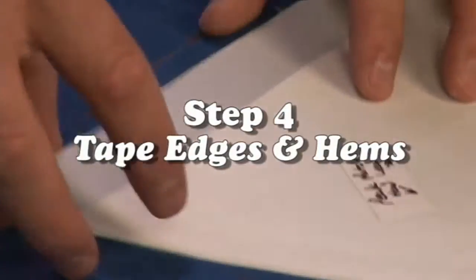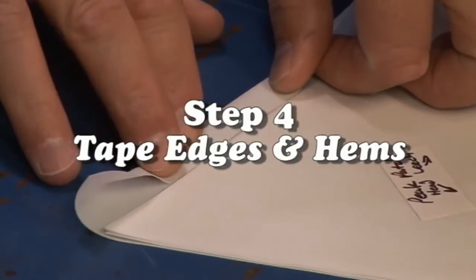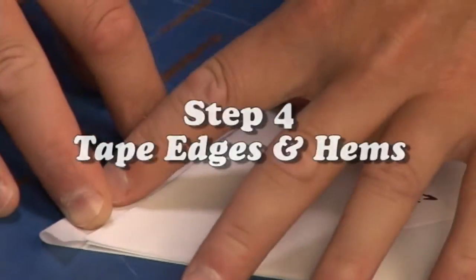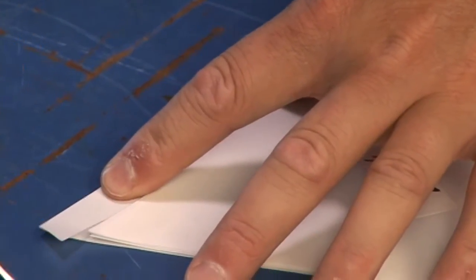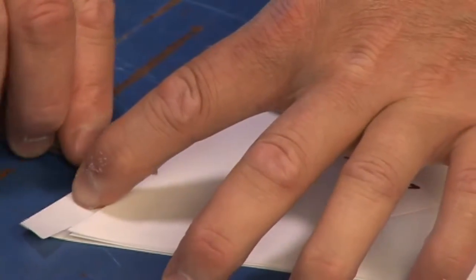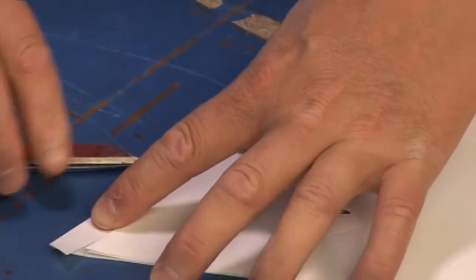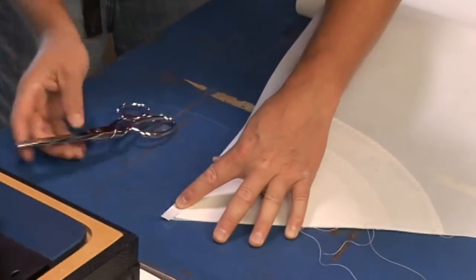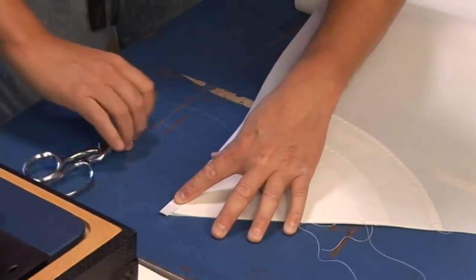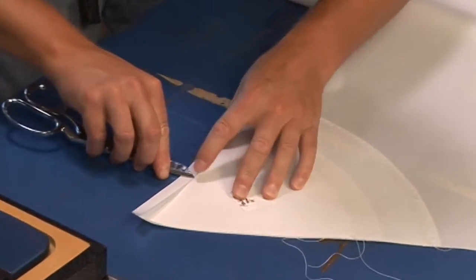So here's a patch assembly along the leech edge. This is the leech so we're actually going to hem this. This is a double hem. The instructions call for a double hem. You'll see that Jeff actually just takes that raw edge of fabric and places it on top of that hem line and then he uses scissors to score the material.